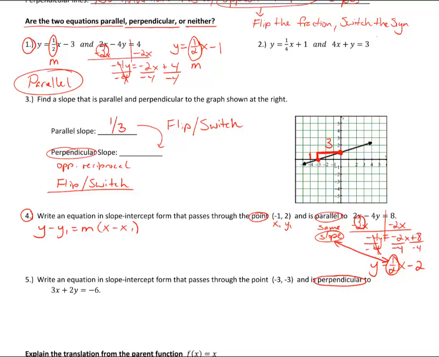Alright, so we're given y1, we found m, which is the slope, and we have x1, which is from the point. So all we do is plug in our values. So y minus y1 is 2. So y minus 2 equals, we have a half, which is your slope, so your slope is 1/2. And then parentheses x minus negative 1. When you subtract a negative, what's really going on? Should have said adding.